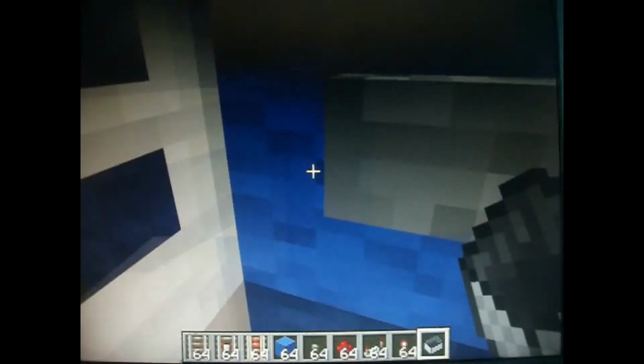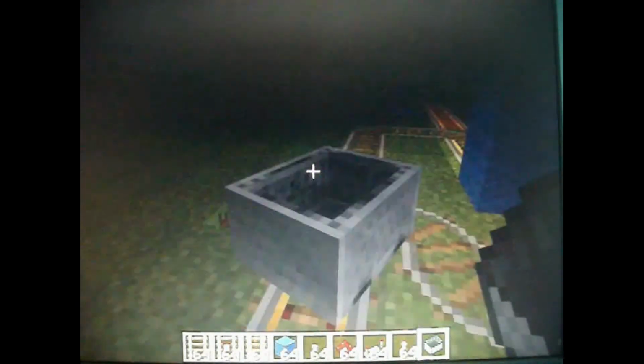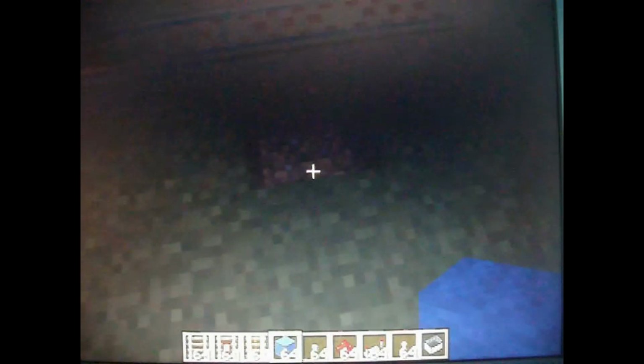pretty cool. So when you click that, it goes round there and onto that track, and obviously that track wasn't powered, but it would go onto there normally. Yeah, and I remember that hole, fill it in, because I didn't want to fall down it and then accidentally click and go through the bedrock.